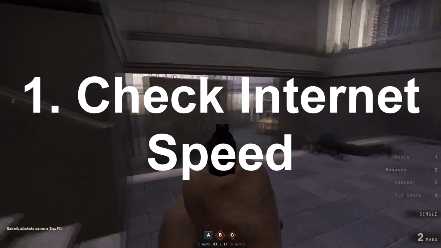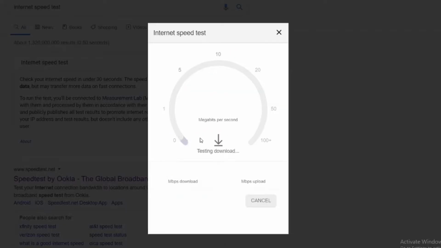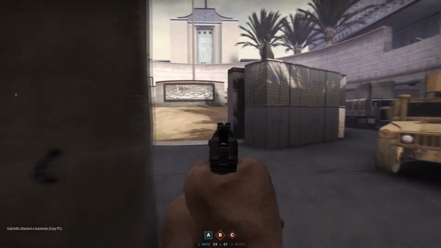Number one is going to be check your internet speed. So you can use a really cool tool called Internet Speed Test. Go to the website. Actually, if you search it, I think in Google, it'll just pop up. You can just click run and pretty much it will test your upload, download, and ping. And you'll get that back within 30 seconds, totally free, really, really awesome tool.